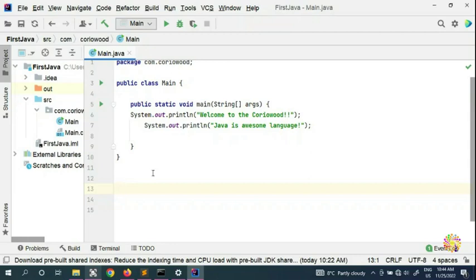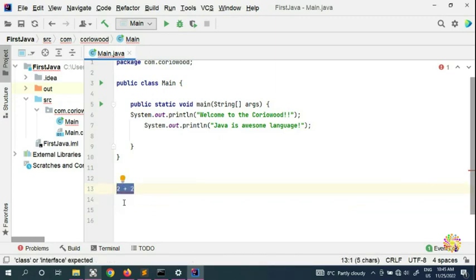The REPL evaluates declarations, statements, expressions, classes, methods, variables, whatever you put in, as soon as you enter it, and then it immediately shows the result. For example, if you want to enter 2 plus 2, you don't need to go here and press anything. All you need to do is press enter, and the result is going to show you.